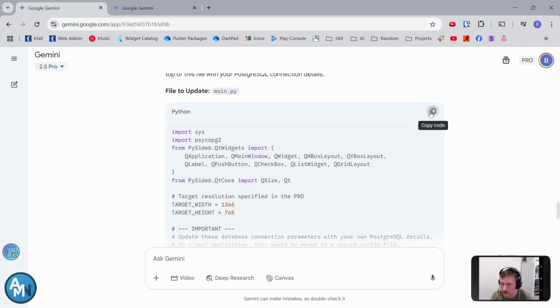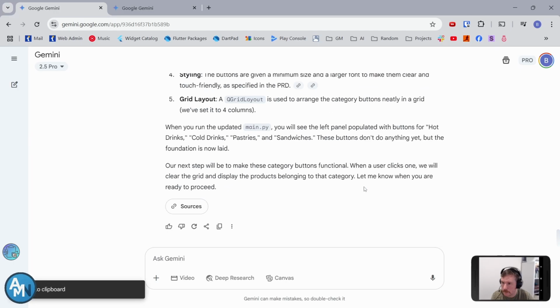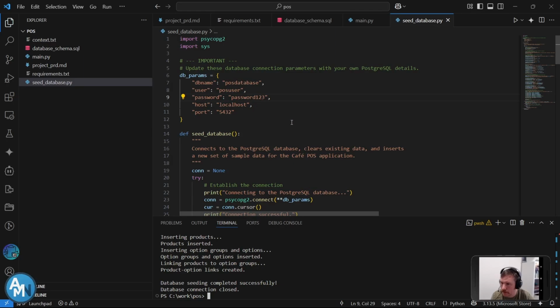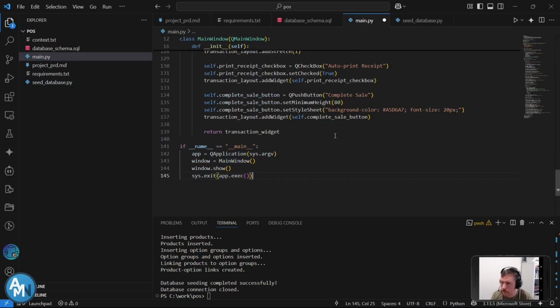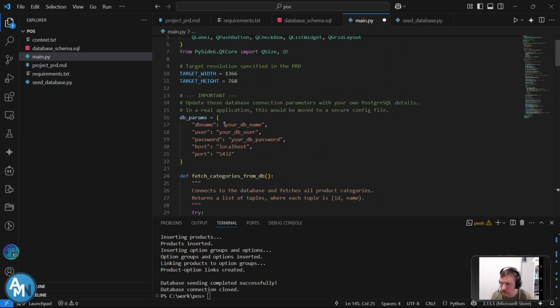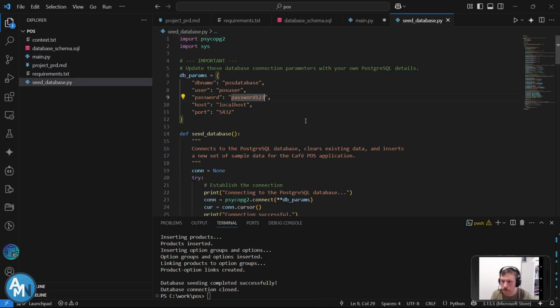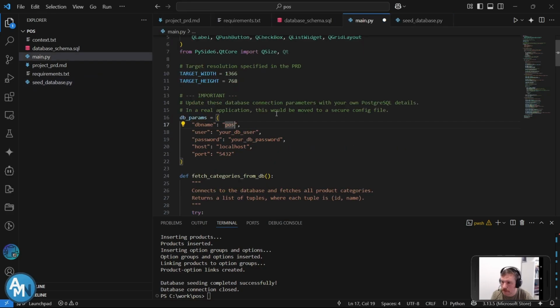There we go. Copy. Now we do need to update the username here on this one. Okay, database name. Pos. What do we call it? Pos database, pos user. Pos database, pos user.